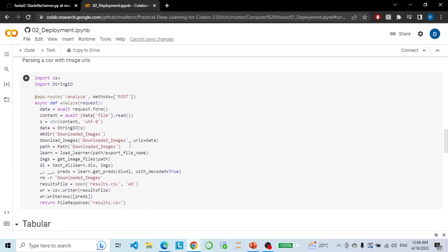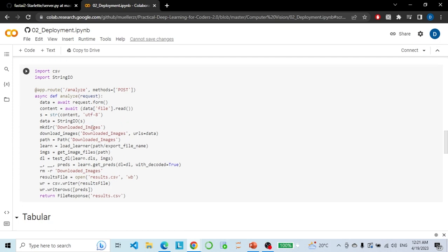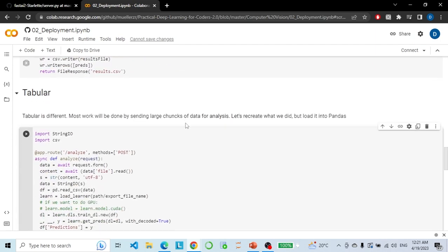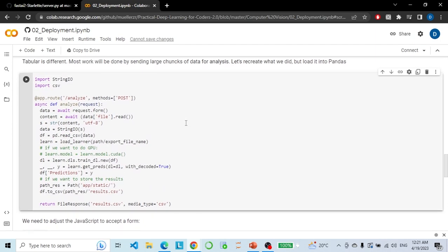And here we can do a similar thing if we are expecting a CSV file with image URLs. So let's go with Tabular. So tabulars are different because most of your work is done by sending a very large data frame into your model for analysis. So we are going to recreate what we did but load it into a pandas data frame.